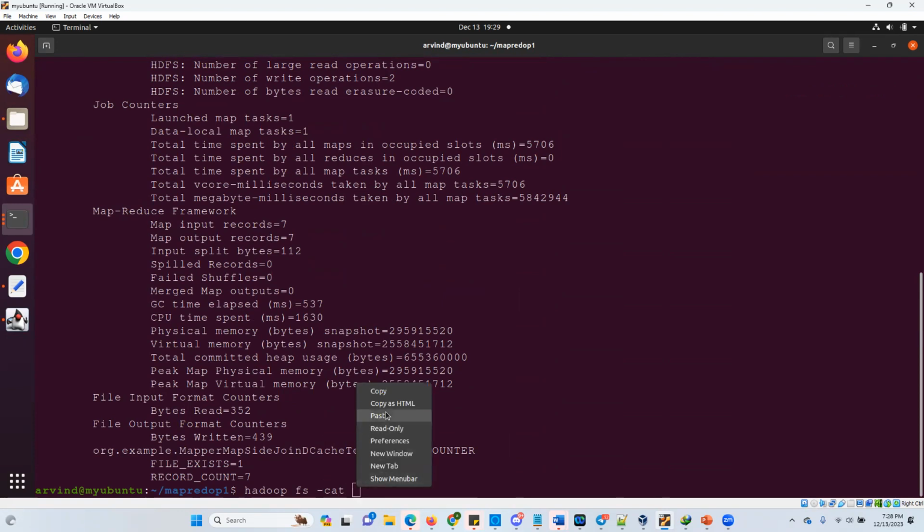But I have to give the file name, and the file name is pre-decided. I told you whenever mapper output comes, it will be part-m, not part-r, because it will not be part-r. And how many zeros are there? Five zeros.